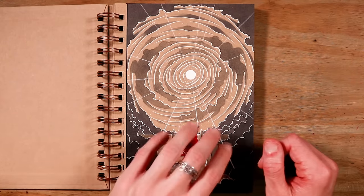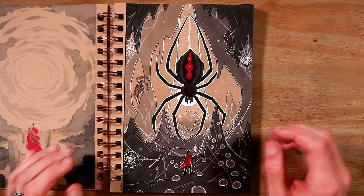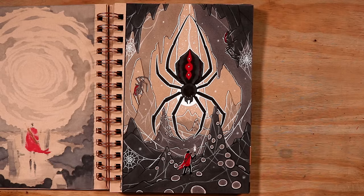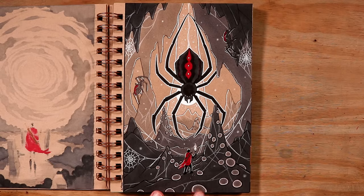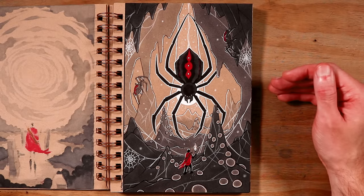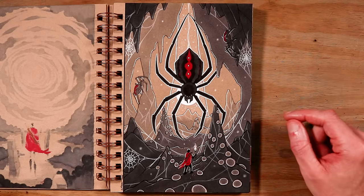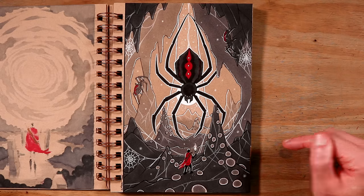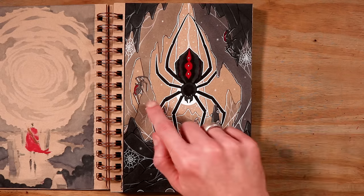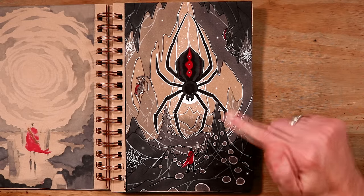On day two, the word prompt was spiders. I was a bit cautious about this one because I know a lot of people are scared of spiders. But I worked on this massive one at the centre. You can see the Red Caped Adventurer is heading through this cave, with a moon in the background highlighting the cave. I really enjoyed adding the layers of shading from light in the background to dark in the foreground, and adding the spider's webs with the white pencil and white ink pens.